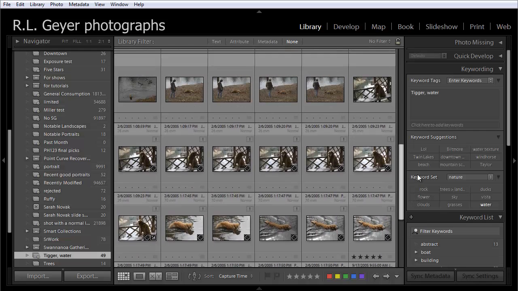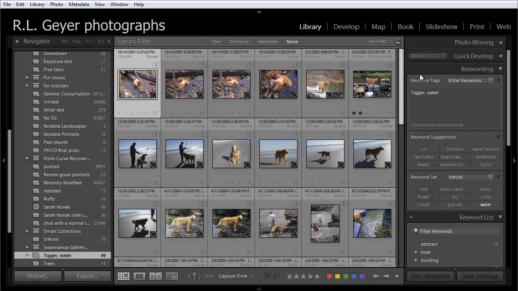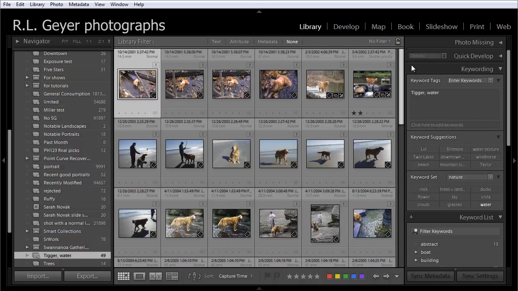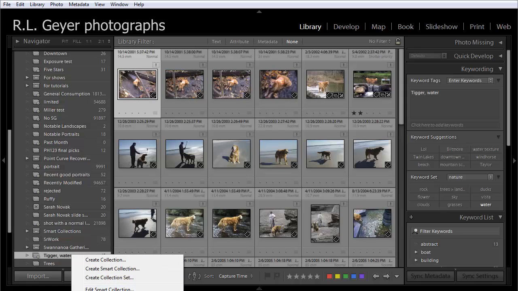I did a lot of photographs of Tigger at the Biltmore Estate in Asheville, North Carolina. And so I'm interested now in just the pictures of Tigger in the water that are not at the Biltmore Estate. So I'm going to right-click on that and go to Edit Smart Collection.